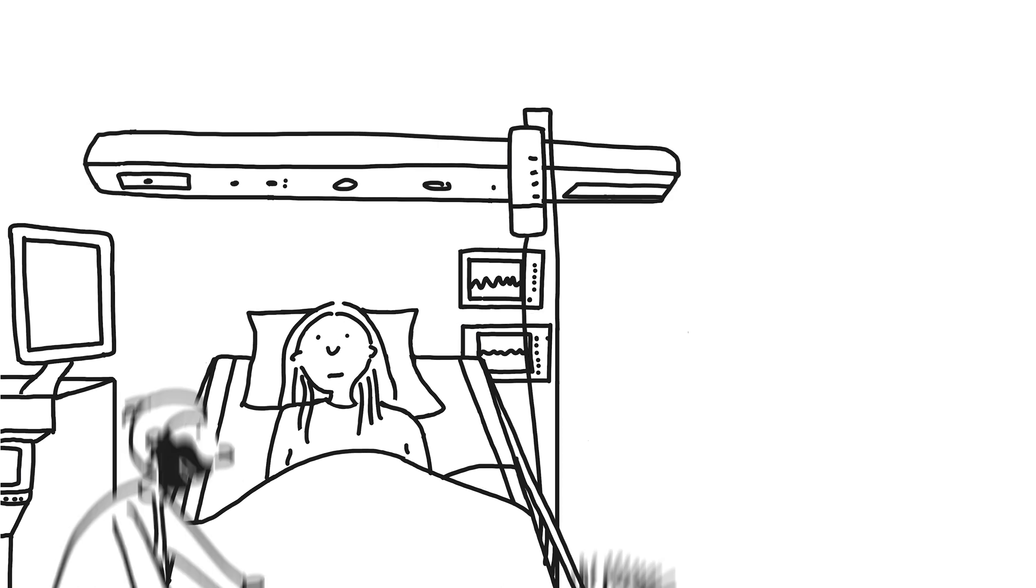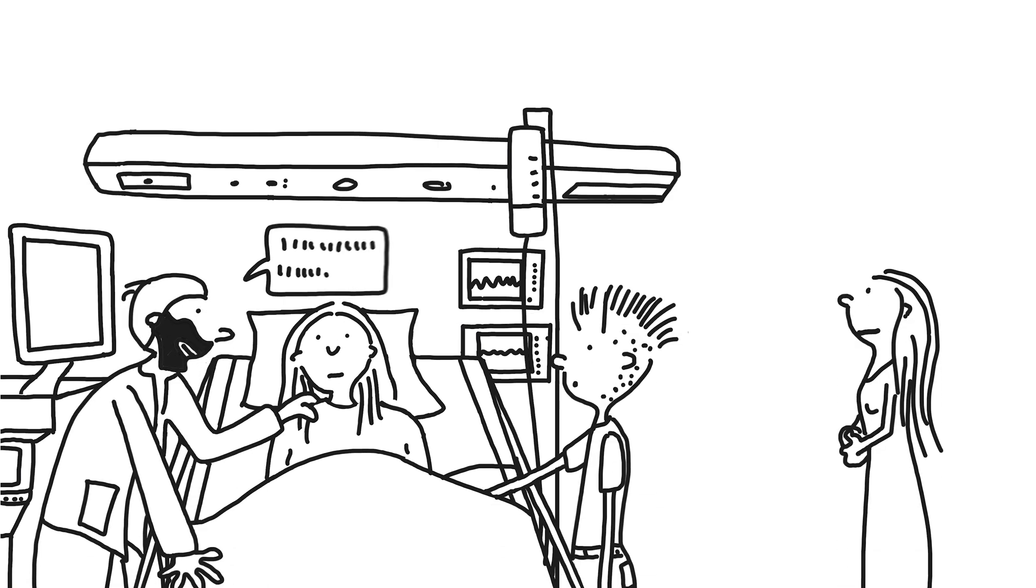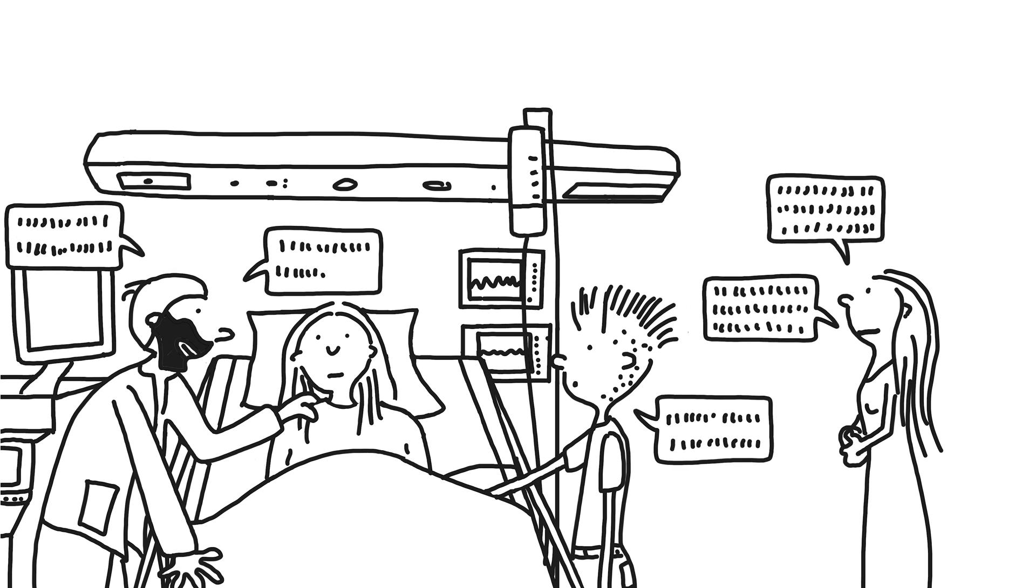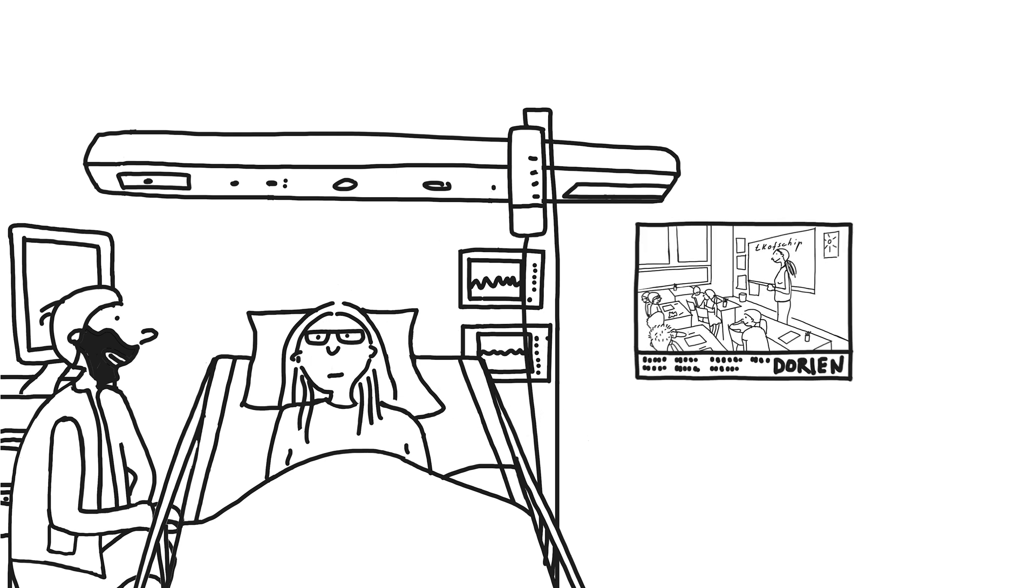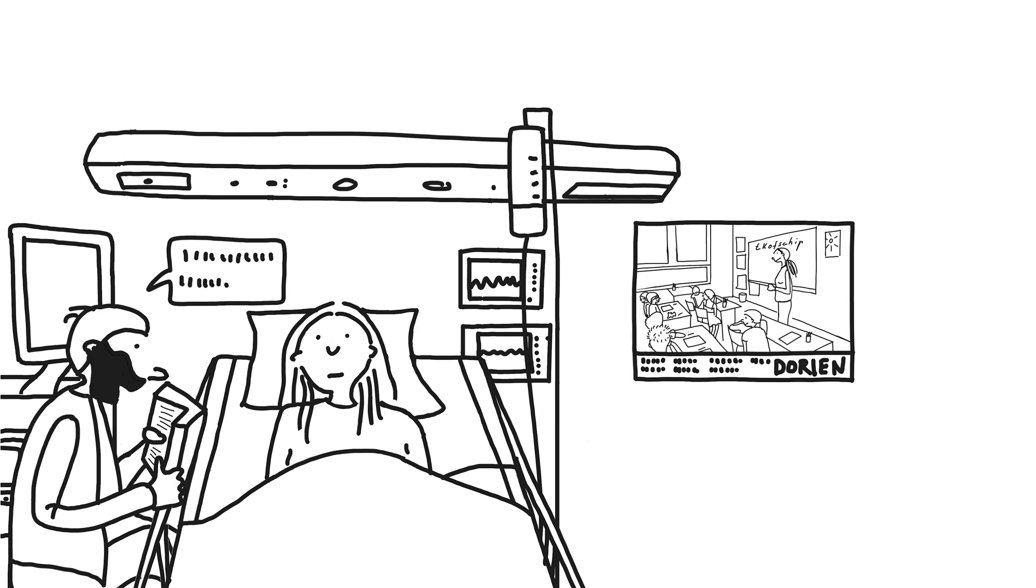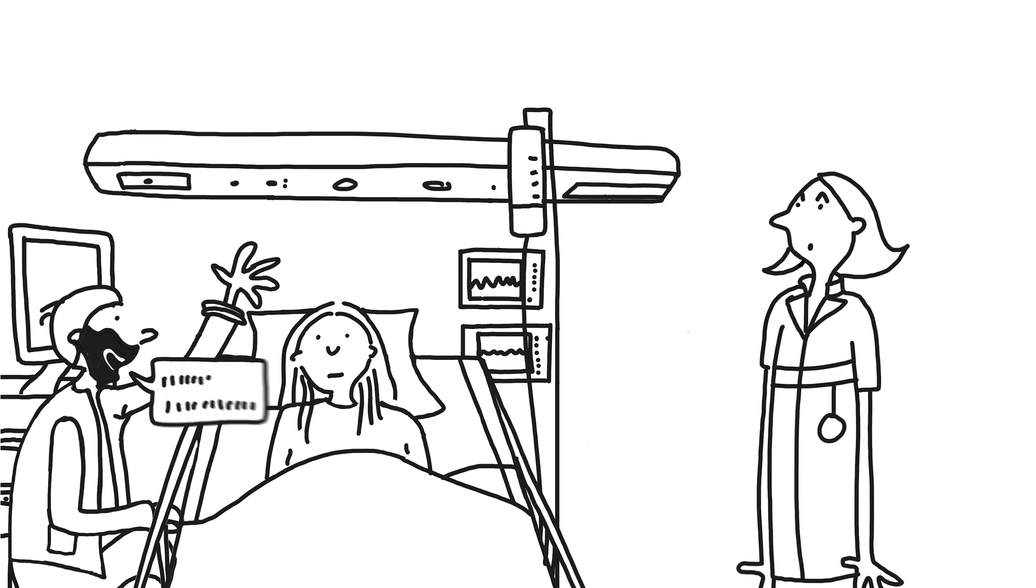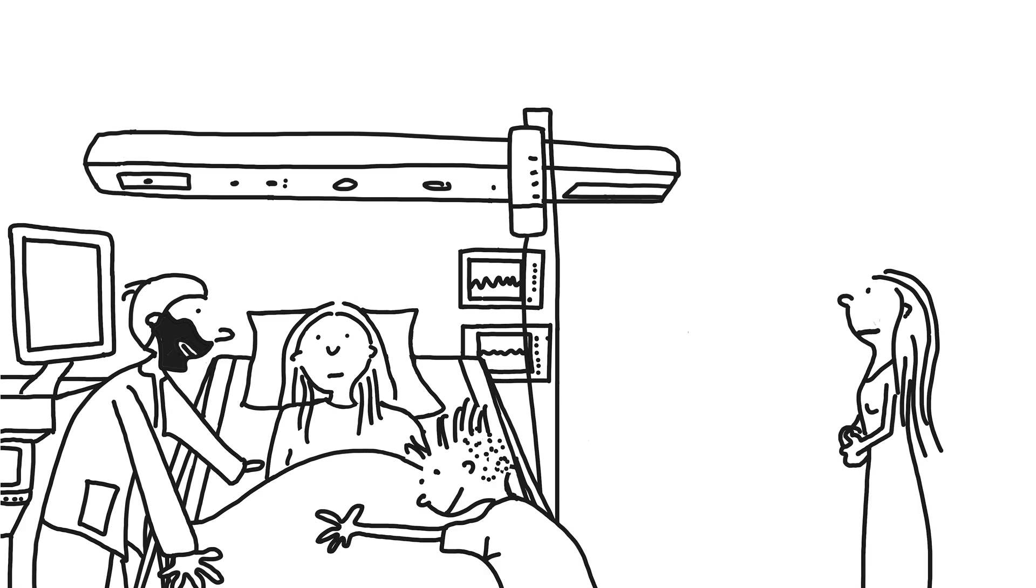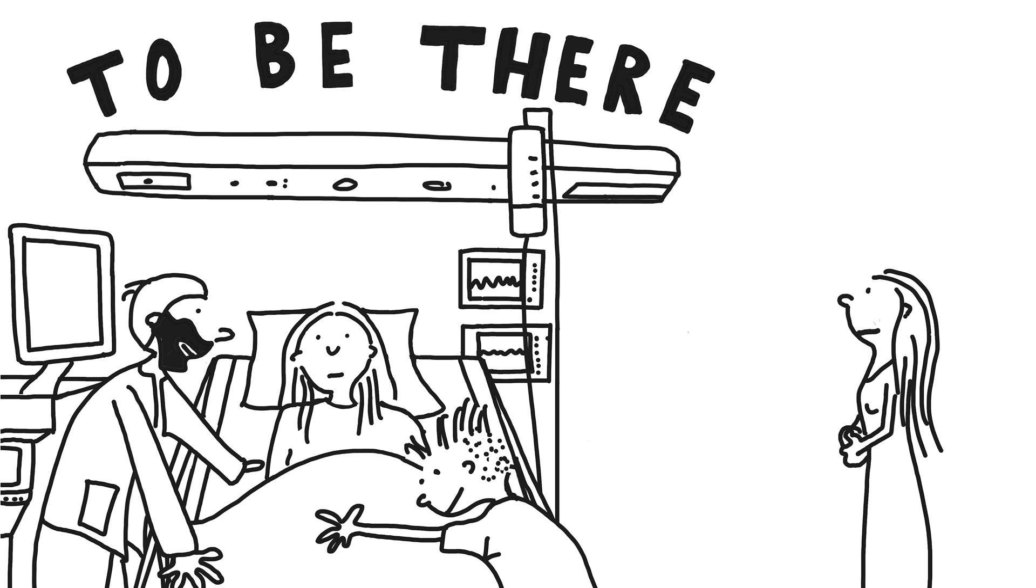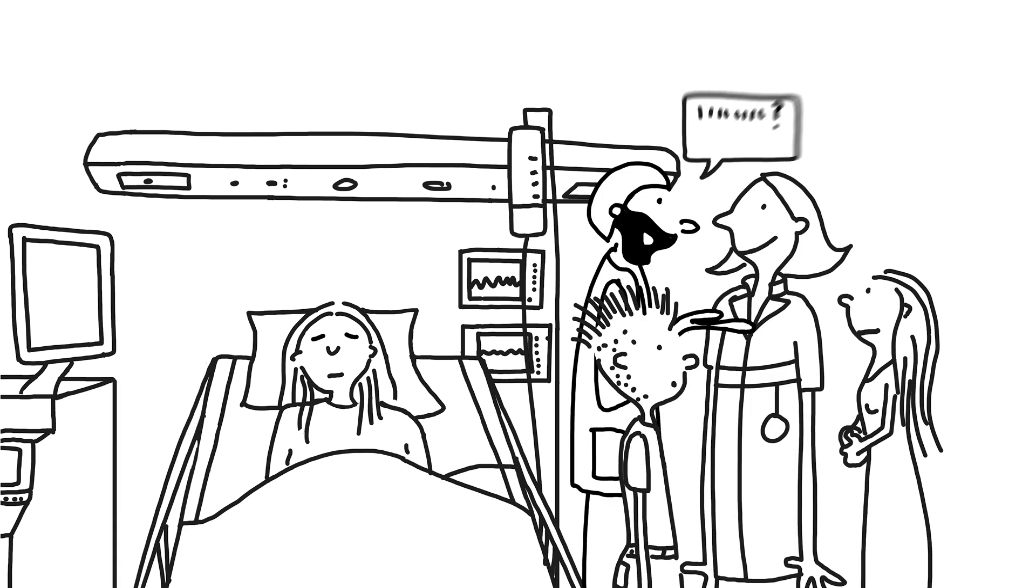What can you do as family? Comfort your loved one. Explain where she is and for what reason. Put on her glasses and hearing aid. Use pictures, talk quietly, and read for your loved one. Warn the nurse if you notice your loved one reacts differently than usual. Give advice on how you can calm her, what she likes and what she does not like. Your presence is helpful and always appreciated. Ask the nurse for support if you need it yourself.